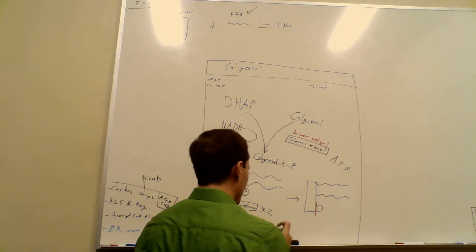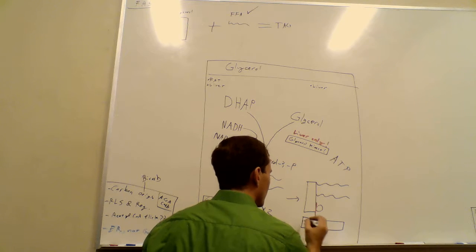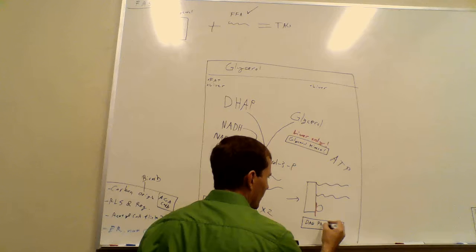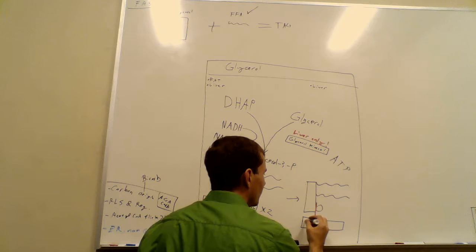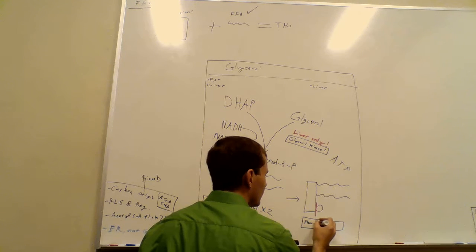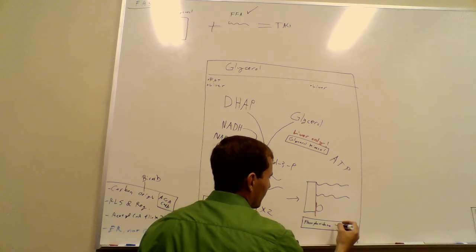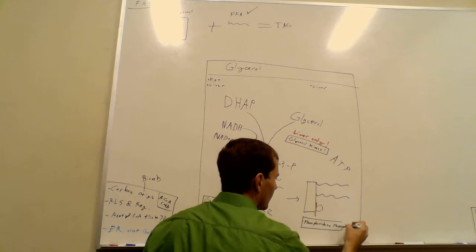So this is going to use the enzyme. Probably should draw my enzymes in a different color. Oh well. DAG, and actually, I think it's more commonly called phosphatidase. Phosphatidate, since it's singular. Phosphatidate phosphorylase. Phosphatase. Because we're taking a phosphate off.